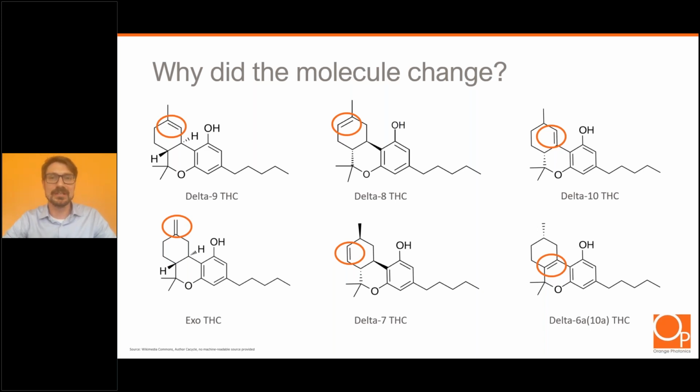I'm not going to get into the really deep stuff on enthalpy and energy levels, but what generally happens in this process is Delta-8 is going to be the primary cannabinoid made because of the lowest energy state, and then there's going to be some Delta-9 and lesser amounts of some of these other compounds. And yes, that does mean that more often than not, Delta-8 is going to contain at least some Delta-9. In fact, the majority of the samples we've come across contain significant amounts of Delta-9.